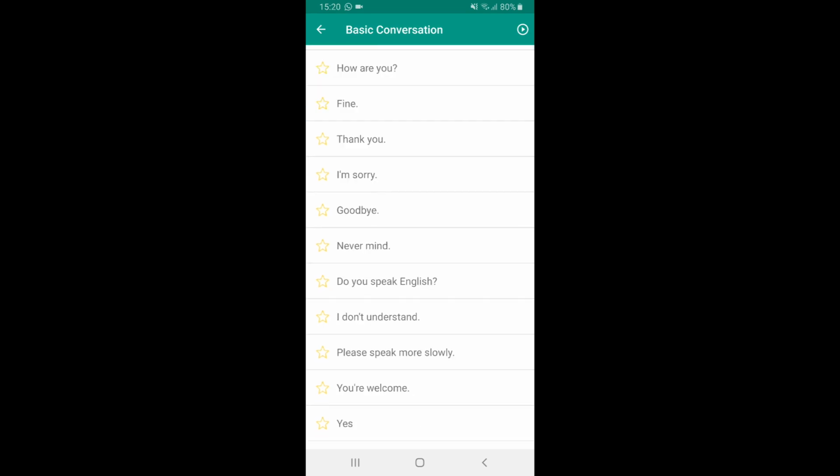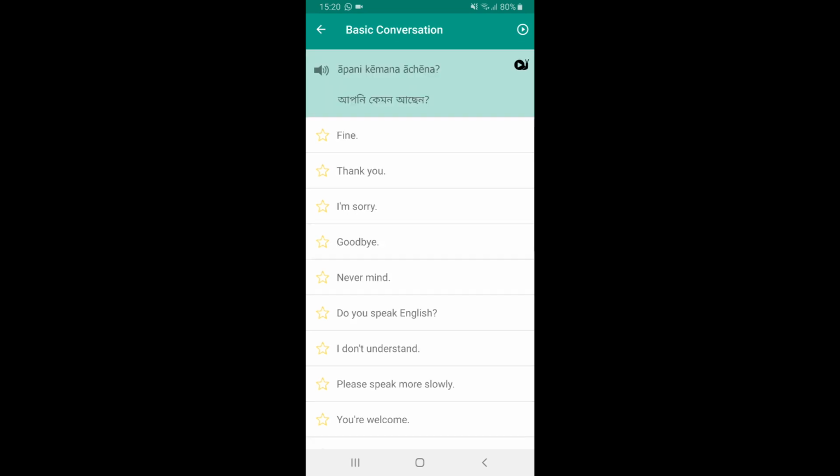A gripe I have with the app is that sometimes it gives the formal version of a sentence like this. আপনি কেমন আছেন? And what you'll also notice is that she doesn't say apni, she says apuni, which is very strange. আপনি কেমন আছেন? But let's not even mind that for the moment. The issue I have is that sometimes it'll say apni and sometimes it'll say tumi, and there's no logic to it at all, and it doesn't really make sense. So I think they should have just chosen to either go all polite or all informal, but not mix it up randomly.